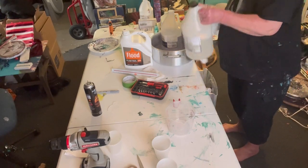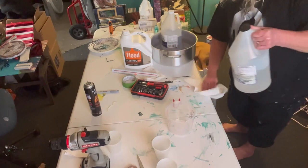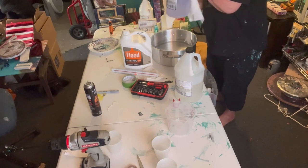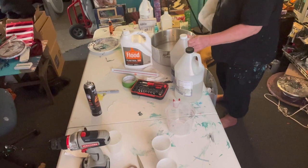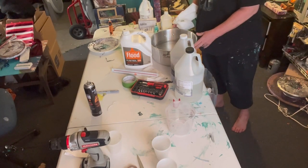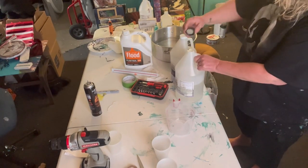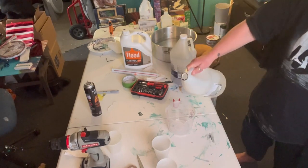I just noticed here that this doesn't look like it was sealed correctly, and that's very upsetting. But let's see what happens here. Gonna get this wiped off. If I've hurt my epoxy, I'm gonna be mad because that's a lot of epoxy and it's very expensive. So, you want to start with B. And it looks like we're in good shape. It just happened to be like that.